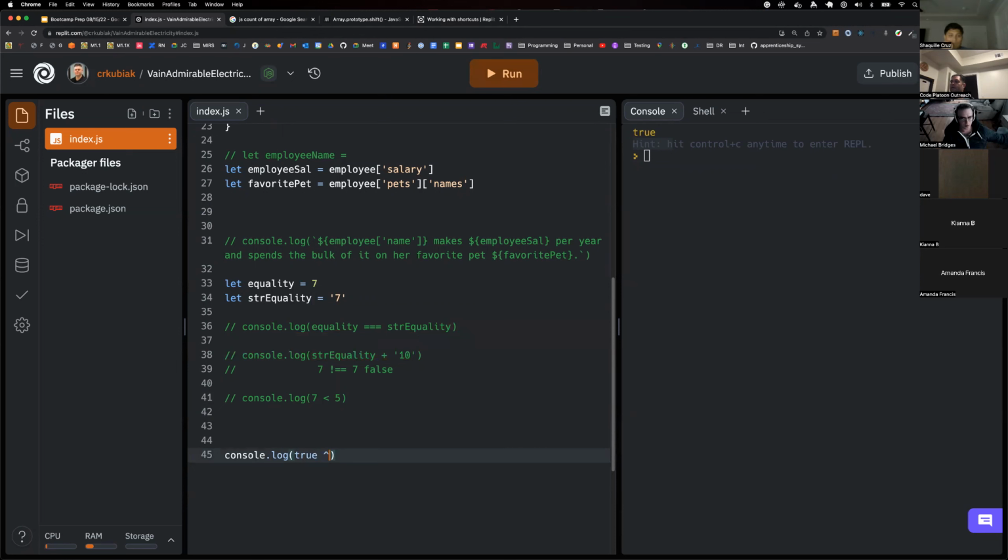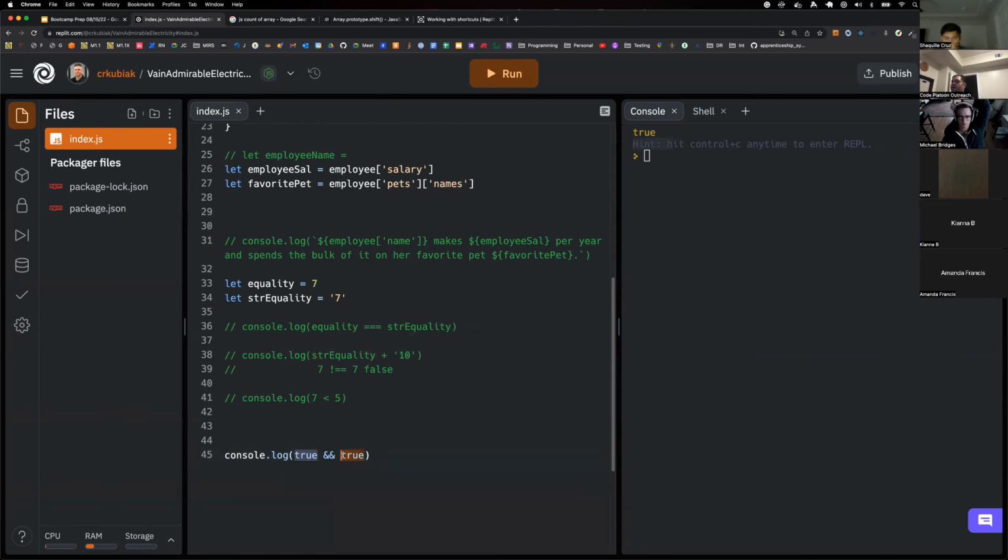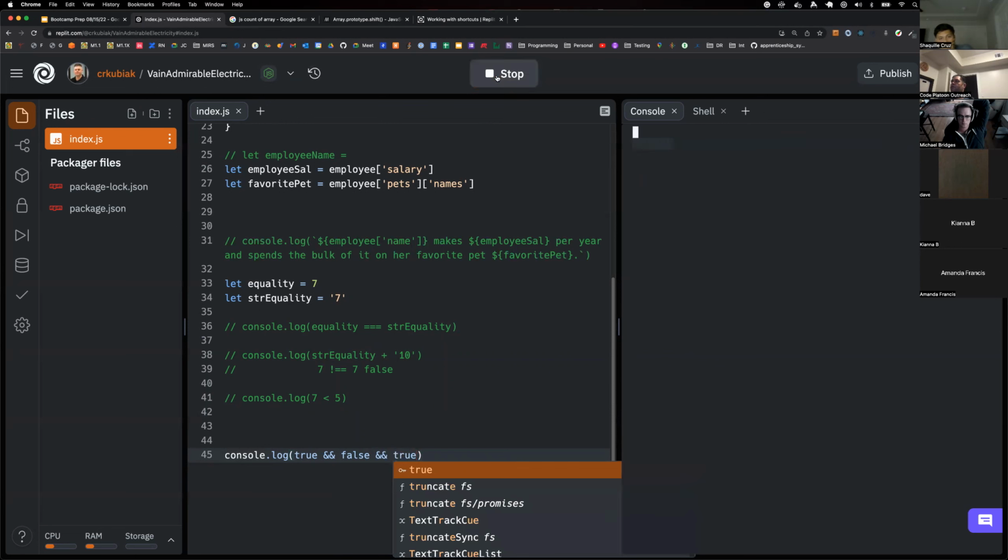And if I say true and true, I get true. And if I change this to a false, I get false. And it doesn't matter if there's something else true after it, right? I still get false. And it doesn't matter if there's a million trues here. If there's one false, when I'm using an and, then the whole thing's going to resolve to false.